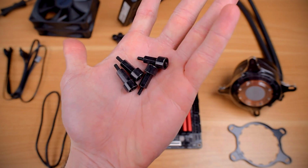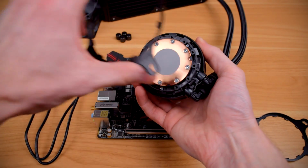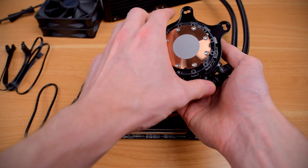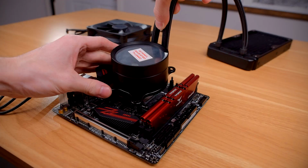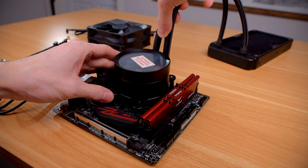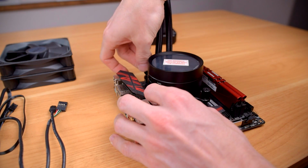The first step is threading risers onto the stock backplate to prepare the motherboard. After that, if you're on an AM4 system, you swap out the pre-installed Intel pump mounting bracket for the AM4 pump mounting bracket, which just involves slightly rotating the brackets to lock or unlock them to the pump. After that, you set the pump down on the CPU, lining up the mounting holes with the risers, and the last step for mounting the pump is tightening it down with the 4 thumb screws.